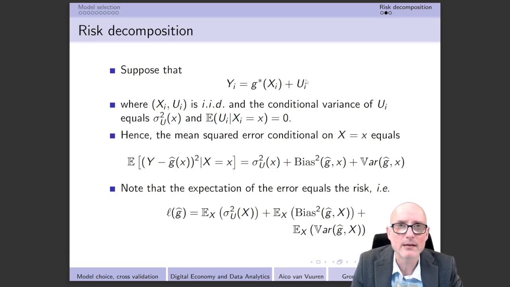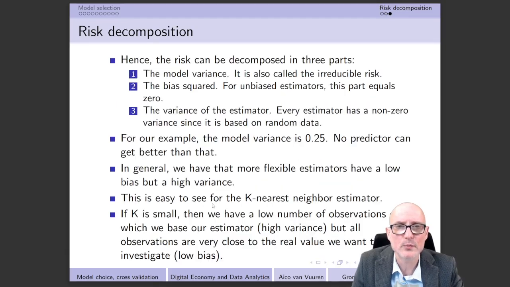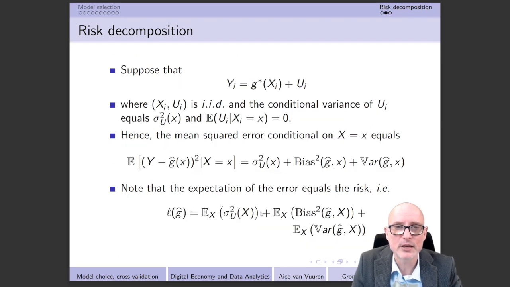And that implies that we can also not, in fact, reduce the risk more than essentially this part and that part that we have over there. So that's the reason why we usually call this irreducible risk. That's the part that we can actually not reduce with respect to our risk. In that sense, it's not that important for our prediction exercise, because it essentially implies that we cannot actually affect it ourselves.